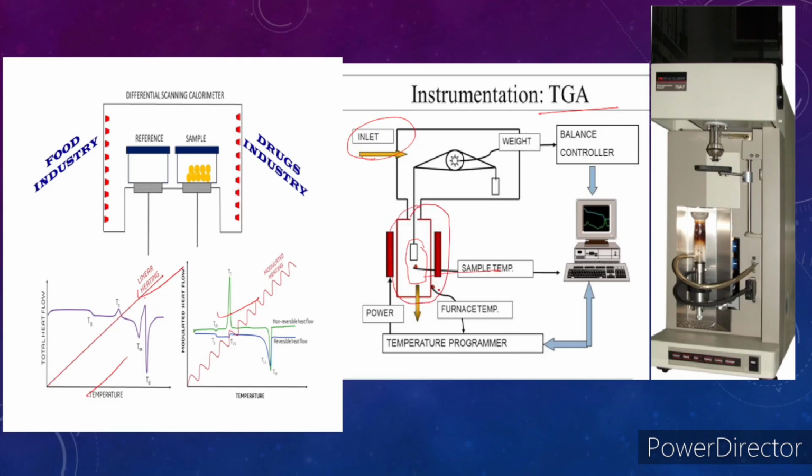Here the TGA works by measuring the change in the mass of the material. This mass will be changed by heating, cooling, or holding at a constant temperature in a controlled environment. It provides critical information on how a material decomposes or loses mass due to various processes like evaporation, oxidation or thermal degradation, and the final output will be produced on the computer in the form of signals.